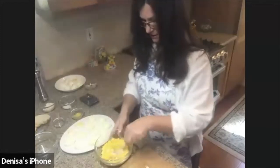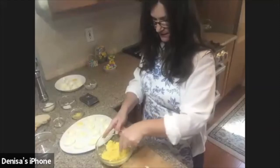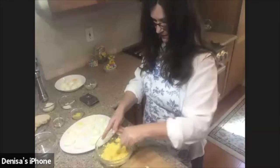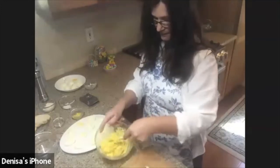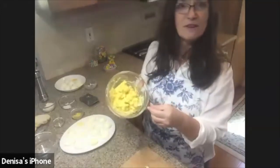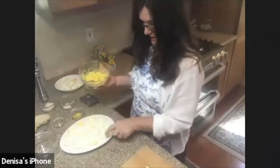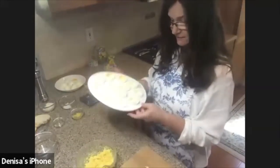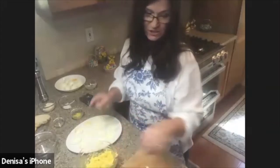Then you mix it all up, so you have a nice creamy texture. I think I may add a little bit more mayonnaise. So this is the texture, sort of a thick paste. Very nice. And now you have two options. You can either spoon it inside those little holes that the egg yolks left available, or, to make it a little more decorative, you can do something else. The presentation does make a difference.